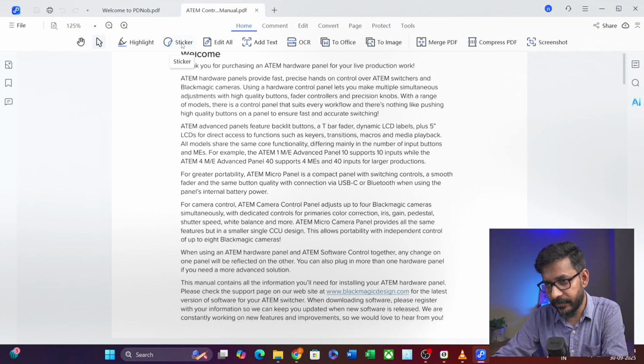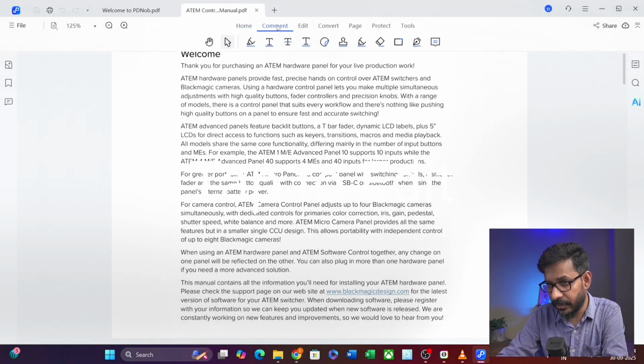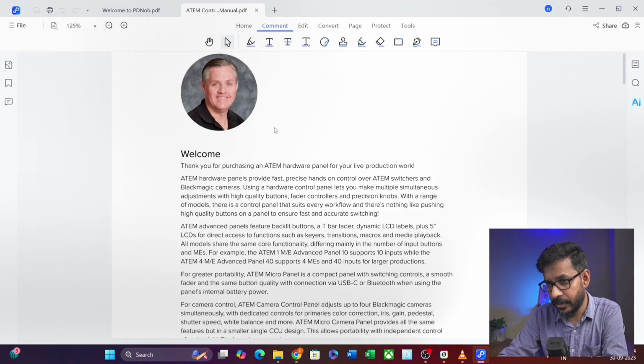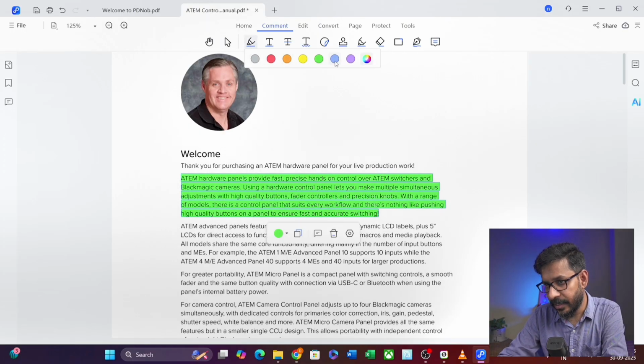In the home tab, you have some frequently used tools which are already there, used mostly by many people. And we will go with annotations of your PDF file. I'll tap on this comment button, where you get these commenting or annotating features. First of all, this is the highlight option, where you can select highlight and you can select different colors for highlighting.